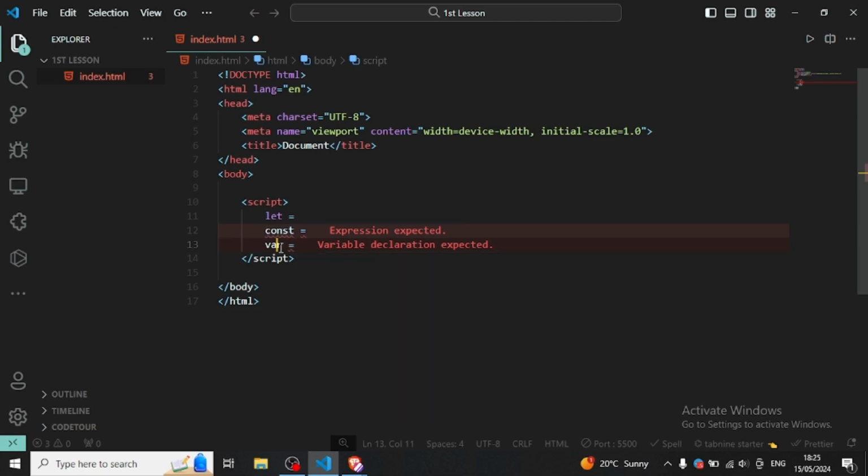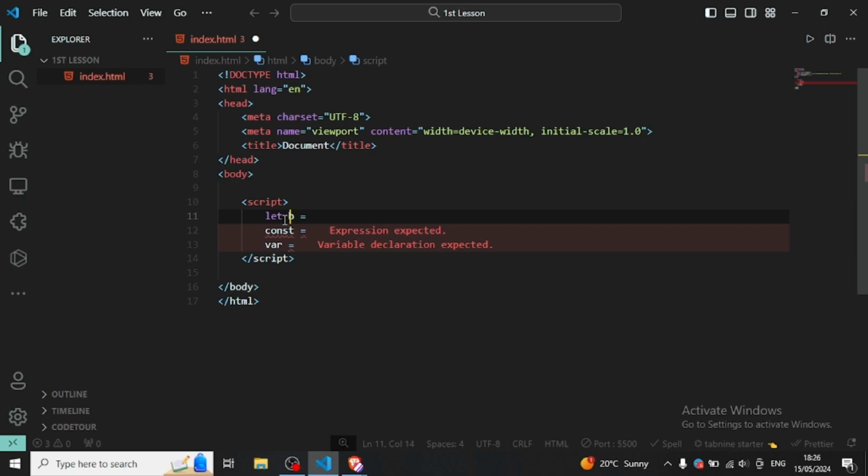However, before assigning values, we need to give a name to our variable. We can imagine a variable like a box, right? Inside our box we can put our toys, or our clothes, or necessary things that we need. For example, you're going to travel and you put your clothes into the box.